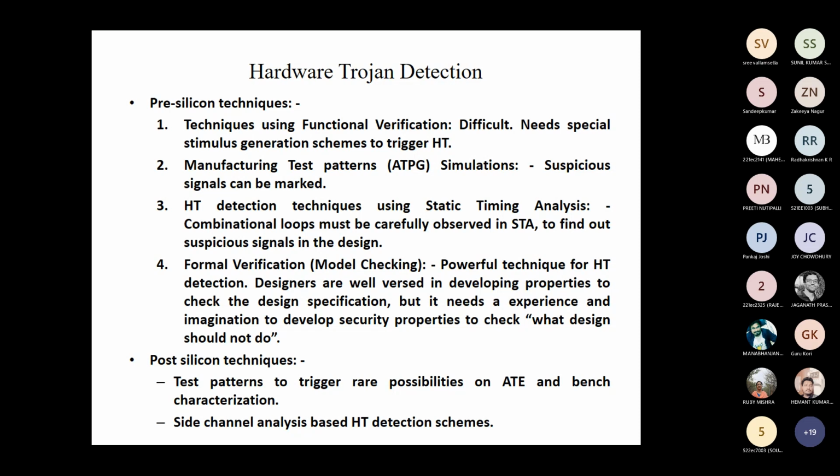And formal verification. First one is functional verification, and formal verification again, model checking. And this is a powerful technique. And many of the digital designers actually take up this for hardware Trojan detection. And designers are well versed in developing properties to check the design specification. But at the same time, see, you start with requirements, go with specification, then we go with the design. But it needs a lot of experience to develop security properties to check what the design should not do. So this is why it is said that yes, it is possible, because these are all pre-silicon. IC is yet to be manufactured. And so we have to take enough care about this particular point.